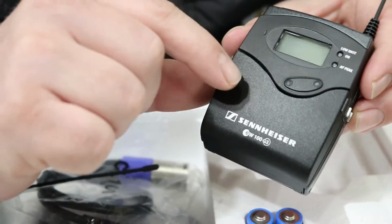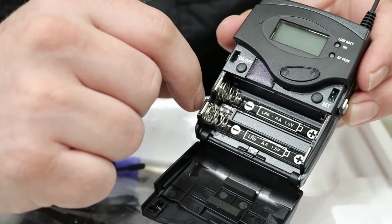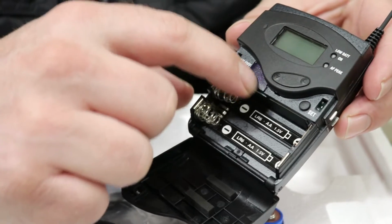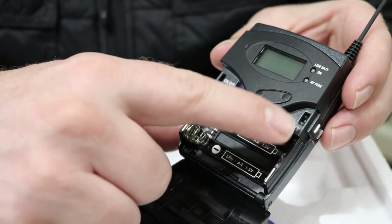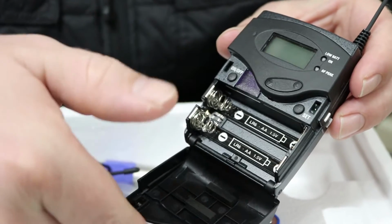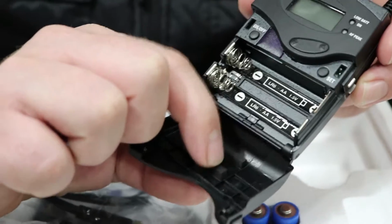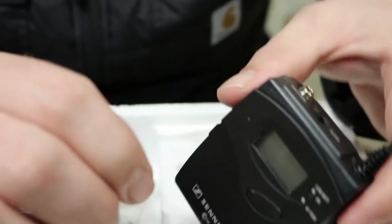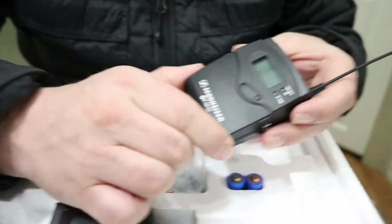Inside the door, important, this on-off button is hidden, so you're not going to accidentally turn your transmitter off. I think this is actually an infrared receiver. I'm not sure. I can't remember exactly what that's for. It might have something to do with syncing. Can't remember. And then your set button. And the on-off and set buttons are used in navigating your menus. So that's what's behind the door. I did notice that Sennheiser has these little foam packets behind the battery doors, and I think that's just awesome. You know, how sad would it be if this got dropped and a battery just kind of moved a little bit? Suddenly your transmitter doesn't work and you can't figure out why.